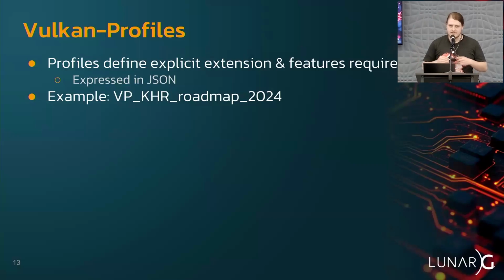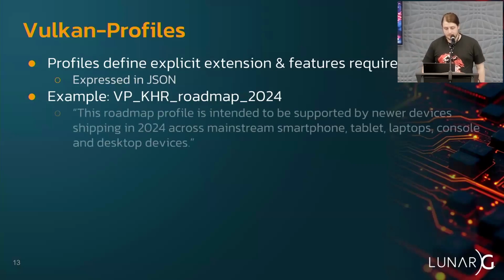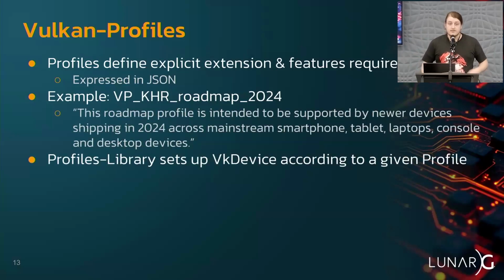Various engines and tools and frameworks put out their own profiles. LunarG has various baseline profiles, a portability profile. Android has its own profiles, and those will tell you what your baseline targets are first. There are different profiles for different years. So if you're saying, I only want to support hardware that's 5 years old and newer, then you can choose that year's profile. There's also the profiles tool set, which is a library that automates enabling the features for you. And that's just a very handy thing.